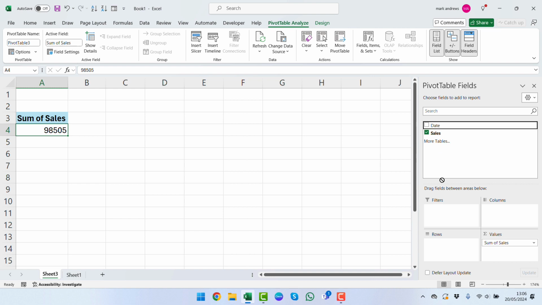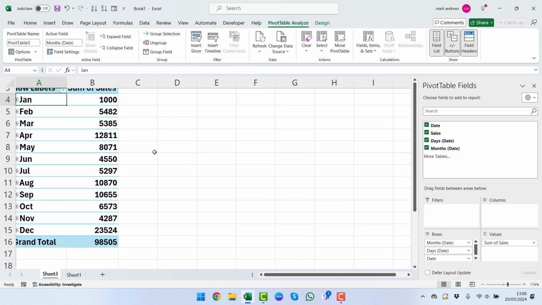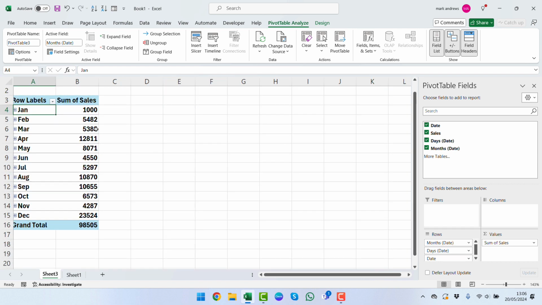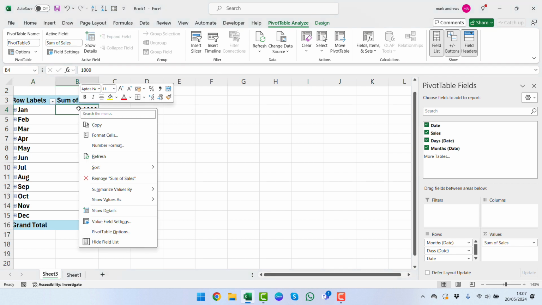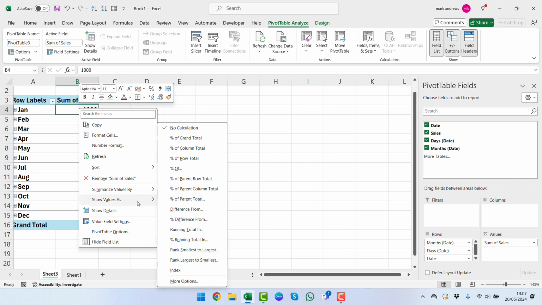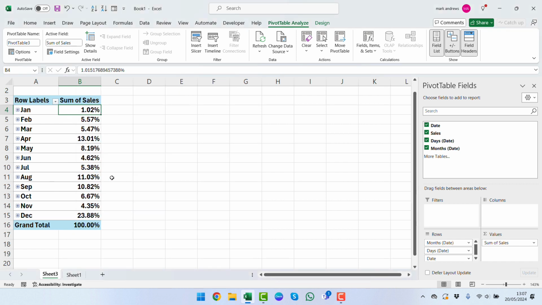We can also then select the date, move it down to the rows, and now we can see at this point here that it's just given us all the different rows, and it's given us a breakdown of the sum of sales for them specific months. One great thing about pivot tables as well is we can also click onto our sum of sales and we can right click here. We can also go show the values as, and we can see here we've got lots of different options. And we want to say show it as a percentage of the grand total. And we can see here now a breakdown really quickly and easily of all the percentages. And we can see that for January, which is just 1% of our total sales, where for December, we're working up at 23.88. And it just gives you a really good understanding of pivot tables and how to use them.